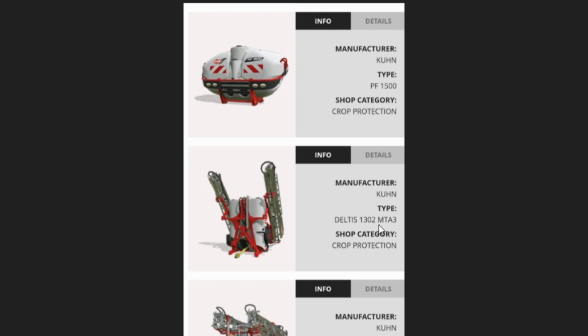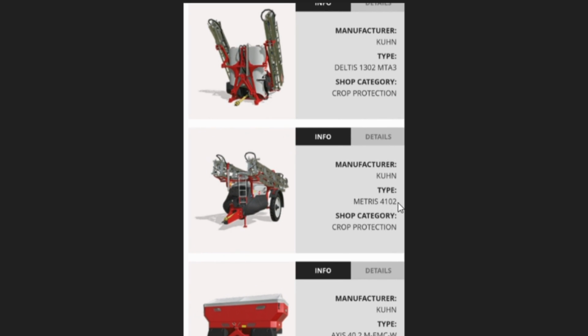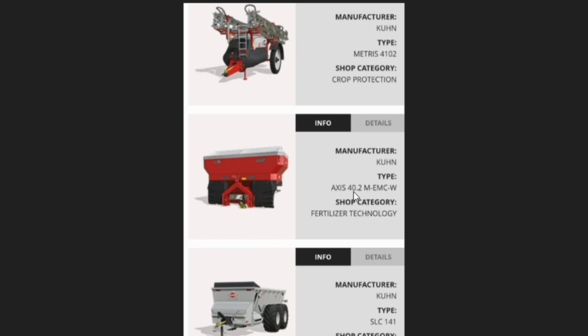The Deltis 1302 MTA3 Crop Protection. As you can see, it says Crop Protection now. It doesn't say just fertilization. Then we have the Matris 4102 Crop Protection, which I believe are pretty much all in the Krone DLC for FS 17. Then we have the Axis 4.02M EMC W fertilizer technology.